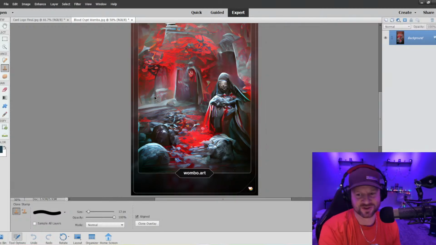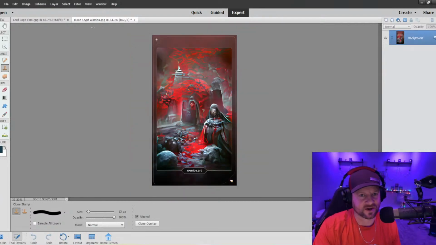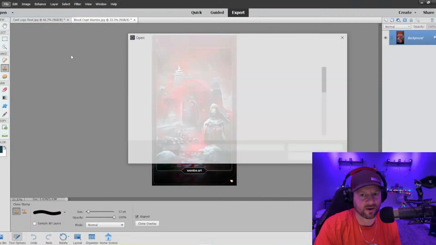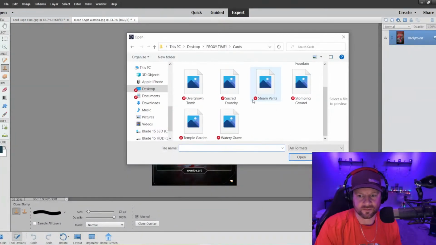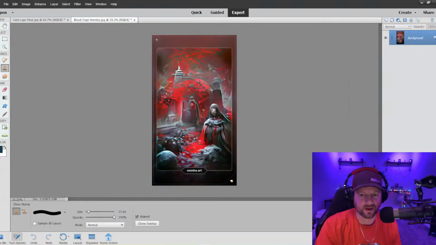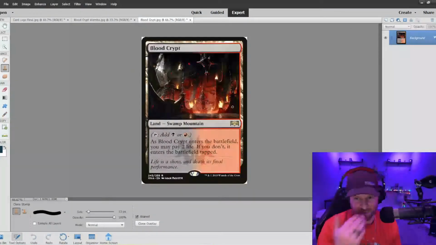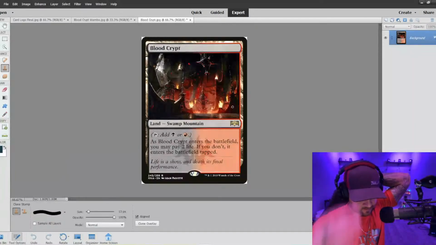Oh, but this one was sweet. This one was sweet. I don't know. The figures in this, we'll do it anyways. We'll try to generate one to see how that turns out. Let me grab the other card quick. It just sucks because I think Blood Crypt is probably my favorite in this one, which is normally my least favorite when it comes to the cards.